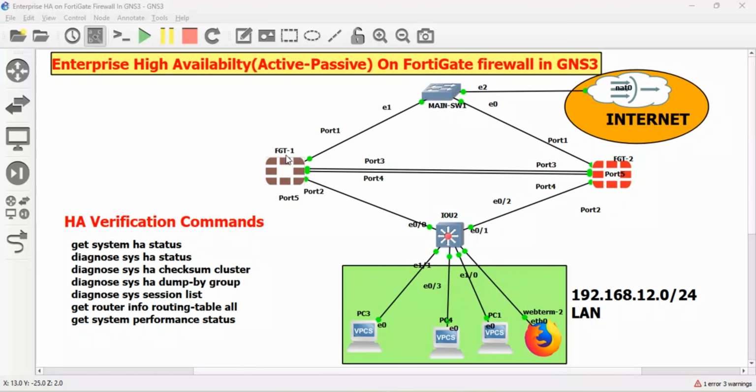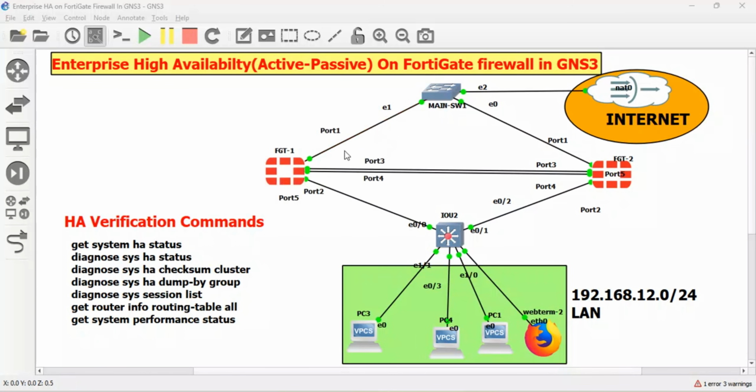From there, you should understand that high availability on FortiGate Firewall is a redundancy feature that helps to eliminate a single point of failure in an enterprise network environment by providing alternative backup to network downtime in case maybe primary fails.